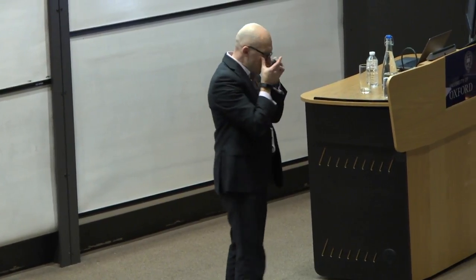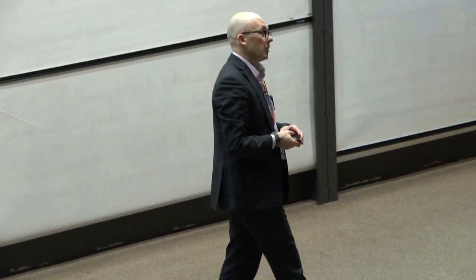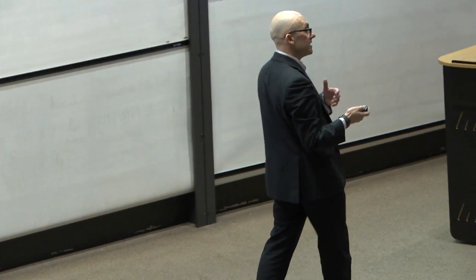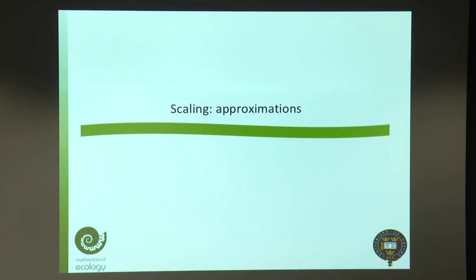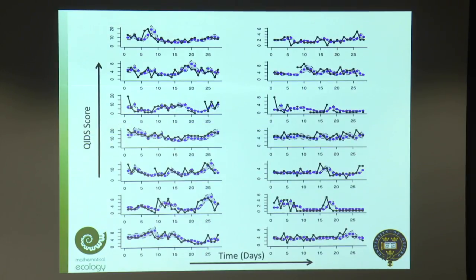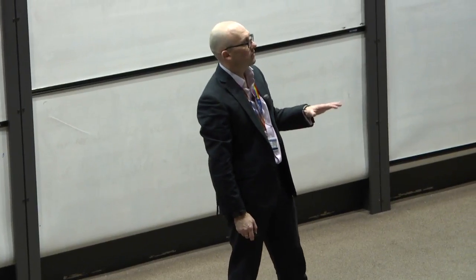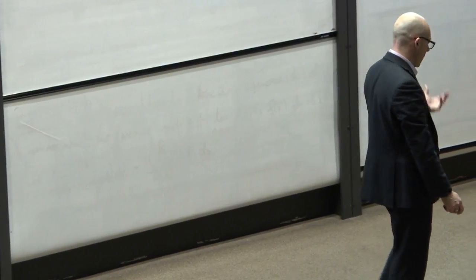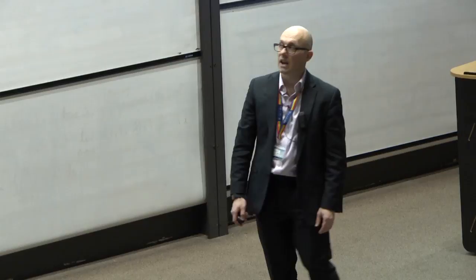So I want to finish by talking about the third way that we can think about scalings, and it's a bit mathematical, but it's about approximations: how we can approximate dynamics that operate on a different time scale. It's like the fast-slow dynamics, but we can do it in a better and a little more rigorous way. And I want to motivate this with a really useful and really cool way in which we approach this sort of analysis.